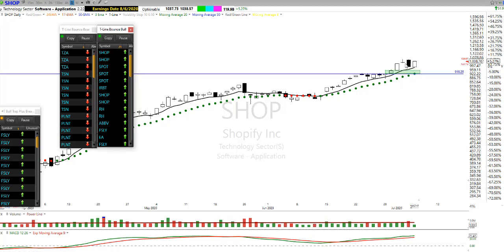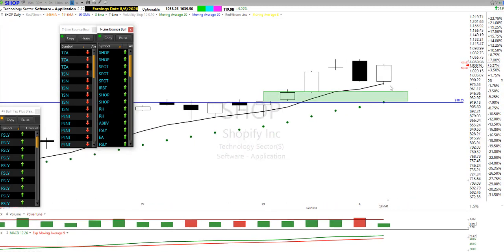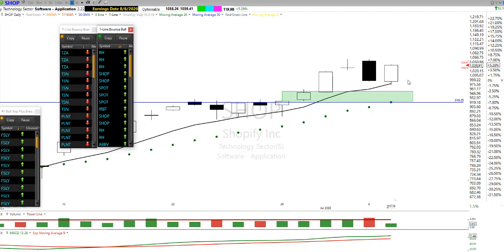I want to be alerted that this stock is not only set up in a particular chart pattern that I like, which I'm looking for, that bounce off the T-line. I want the T-line trending, and then the bounce off of it. By the way, there's like a 0.5% forgiveness in there. So if you looked at your chart, it's possible that the low never hit the T-line, or it's possible the low even went below the T-line by maybe 0.5%. So there's a little bit of forgiveness there. It's not like it has to absolutely kiss it. You know, a little bit of play in there.